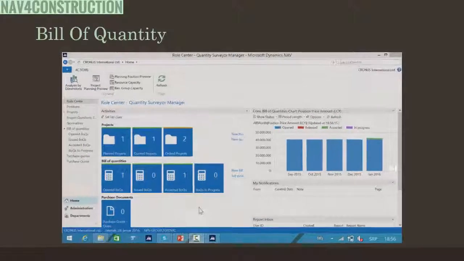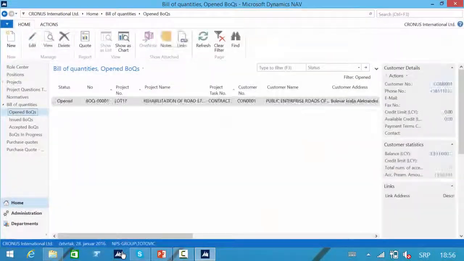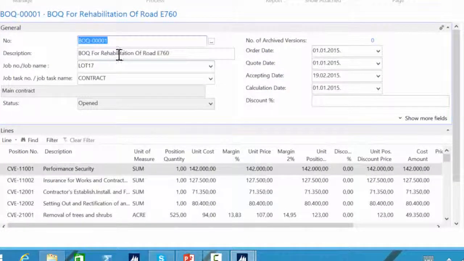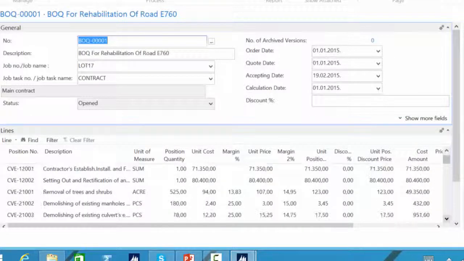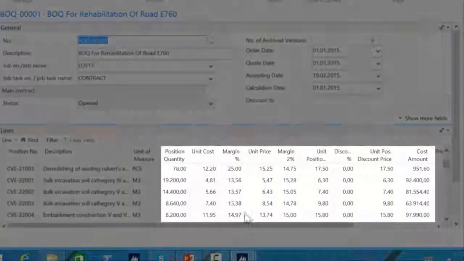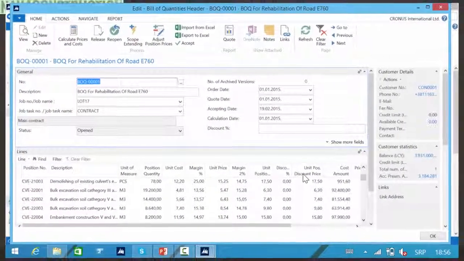Because of that, in our module NAV4Construction, we have a bill of quantity, which is completely integrated with inventory costing, inventory quantity and resource costing. Using these features, we can easily calculate our prices and cost in margin 1 and margin 2, and finally price using automated calculation or integrated price list.